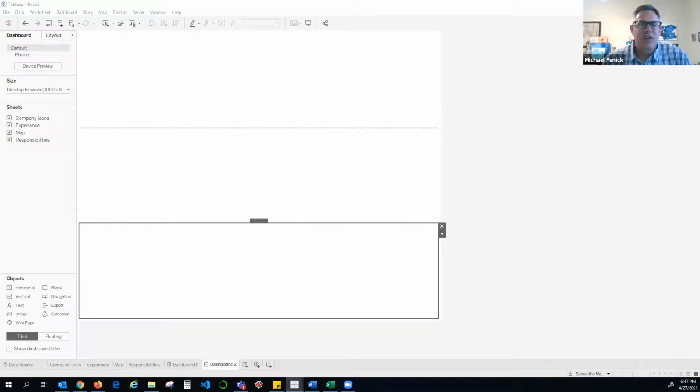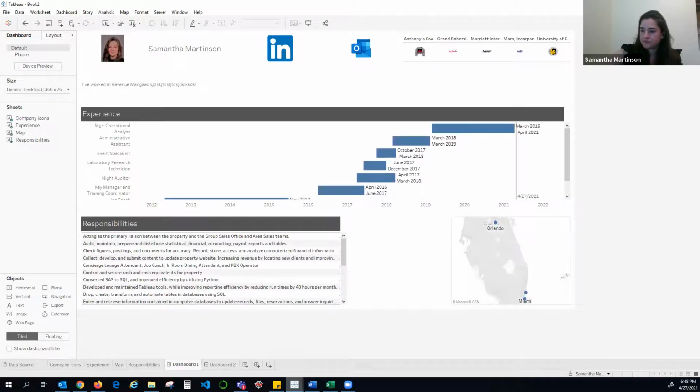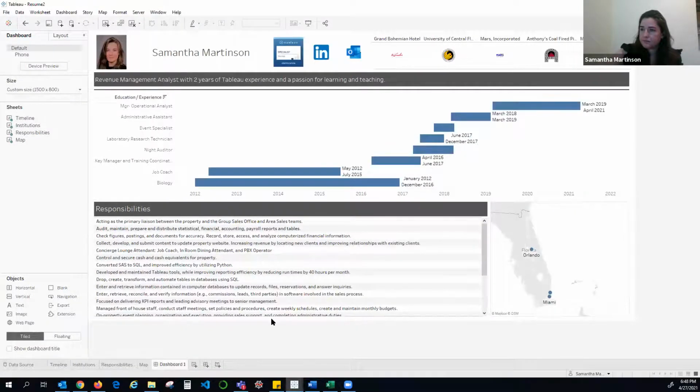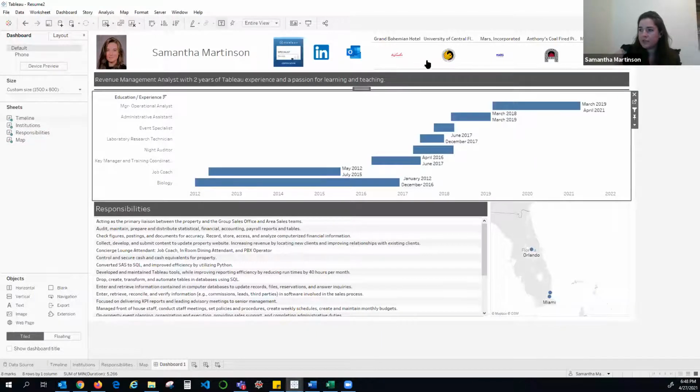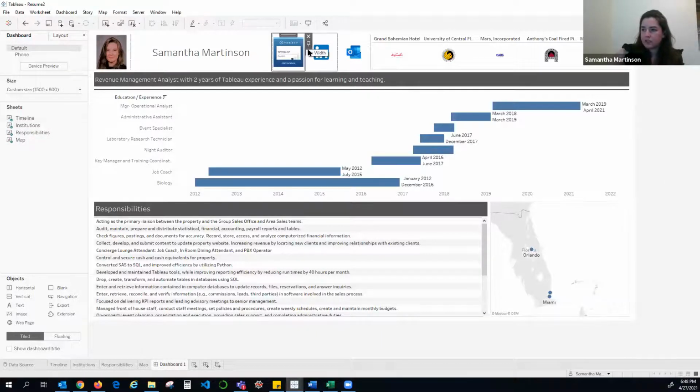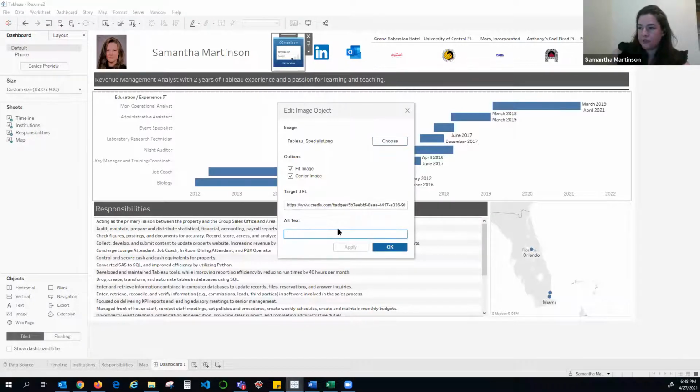Oh, next question. In the resume dashboard, if I need to know how much Tableau experience you have, do I see a description? So what we can do is actually edit the image, and I want to say this will give me a floating tooltip. Let's experiment.